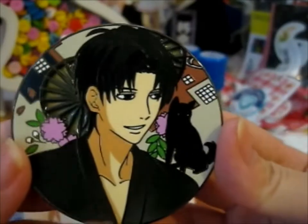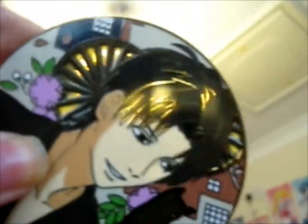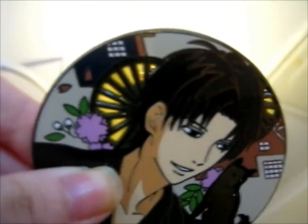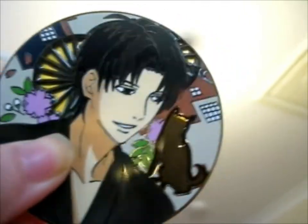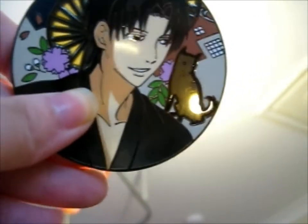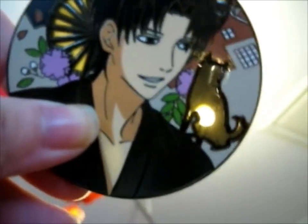As you know, this is Shigure from Fruits Basket, obviously. As you can see, there's a logo on the button. If you put this up to the light, you can see these bits are kind of like a stained glass effect. Cool. Oh, so is the dog. Would you look at that? I didn't really realize. But yeah, I guess it would be, wouldn't it? It's just more of a black, clear enamel kind of thing going on there.